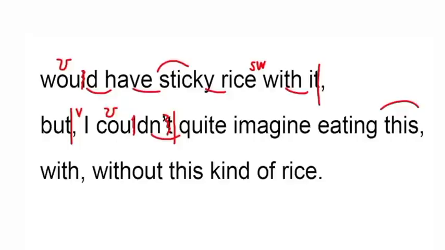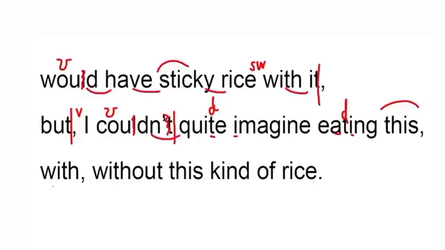"Quite imagine." Here we have an ending T sound linking into a beginning vowel sound. And because the sound before the T was also a vowel or diphthong, it becomes a flap, which sounds like the D in American English. It might sound like the R in your language, depending on the language. "Quite imagine, da-da-da." The tongue just flaps once against the roof of the mouth. "Quite imagine eating." Another flap T here because it comes between two vowel sounds. "Quite imagine eating this."